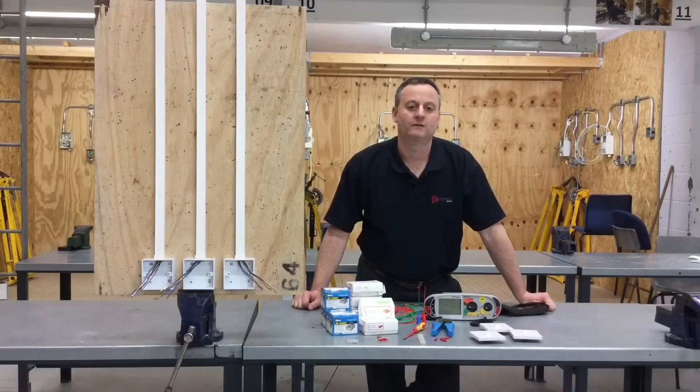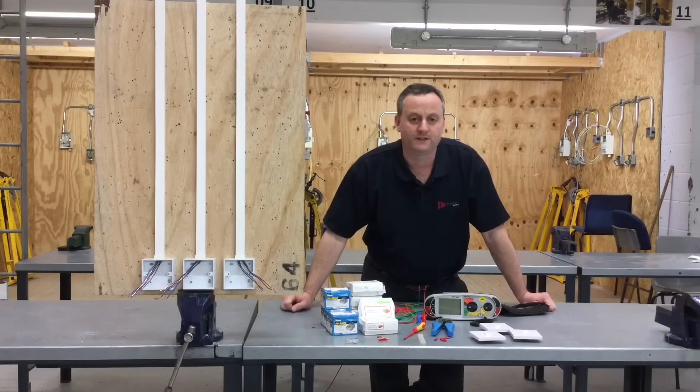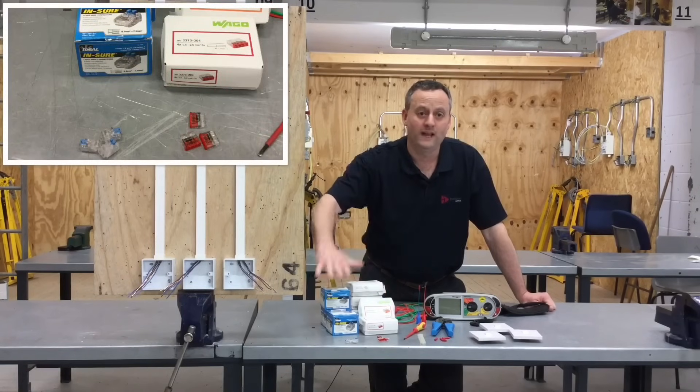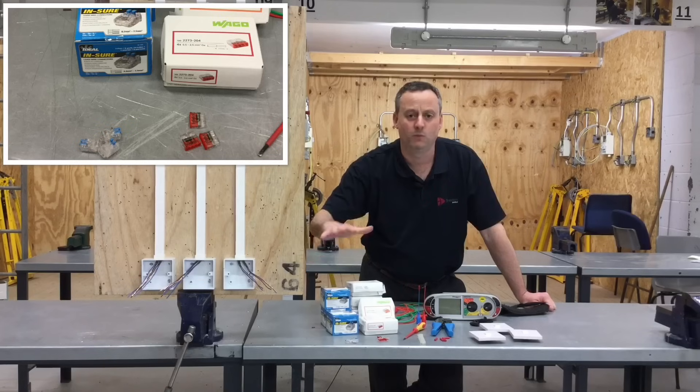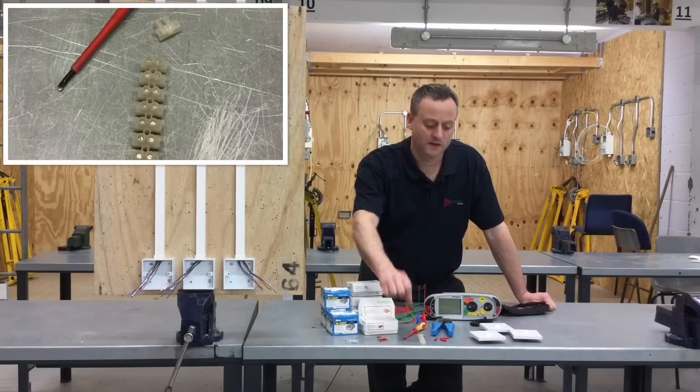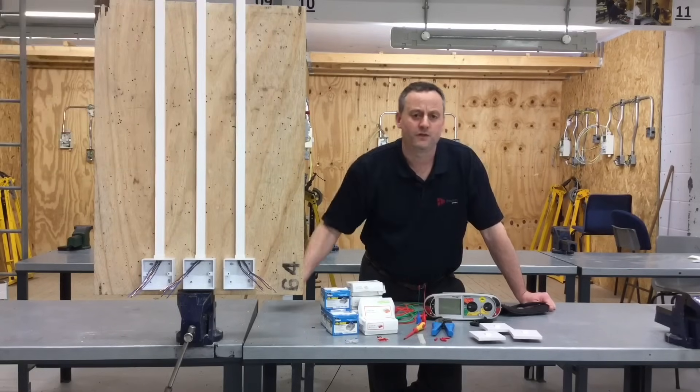Continuing on my presentations of taking the feed to the switch, I've simulated here three lighting points that have the feed coming down to the switch, and in each case a switching line and neutral coming back. We're going to make a decision of how we're going to connect the neutrals together and the CPCs within the actual light switch itself. We've got some choices: Insure and Wago style connectors, one with levers and one with a straight push fit, as well as standard five amp connector block, and through crimps. So we're going to do three different styles of connections within the three switches and then work out which one is easier to make a connection for testing at the switch.